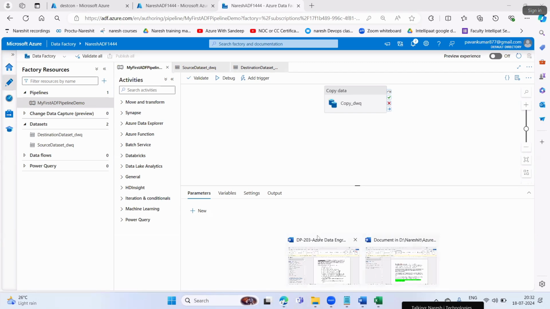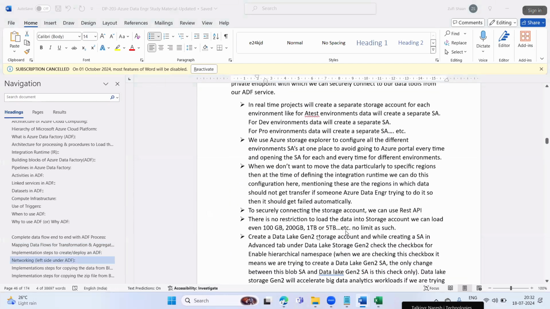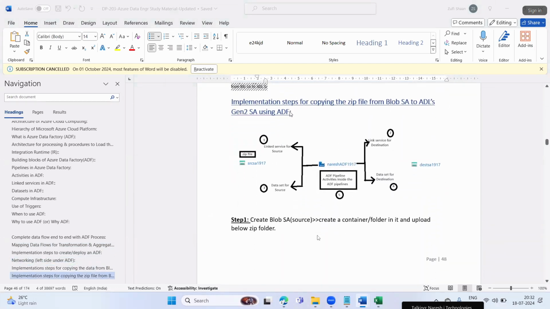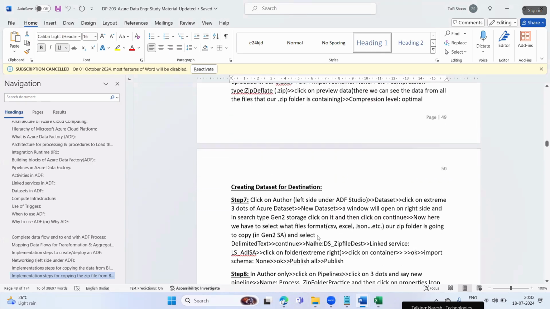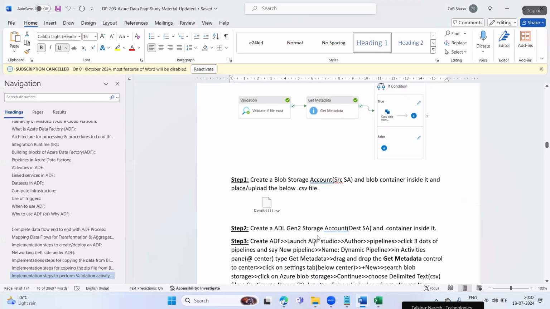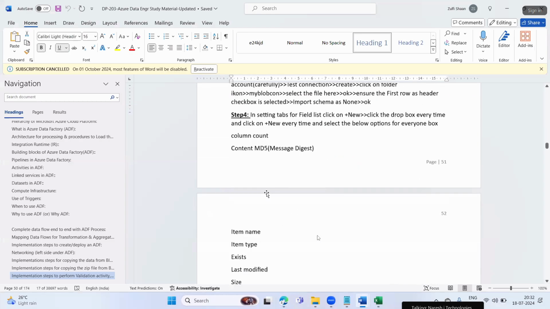See, if you scroll down the material here for us, we are having a lot of labs covering different scenarios. This is one lab, one scenario, one business case. This is another lab, one business scenario, one another use case.